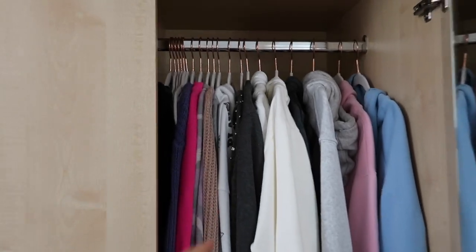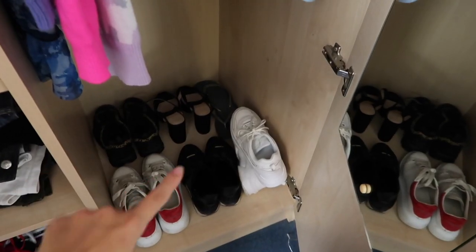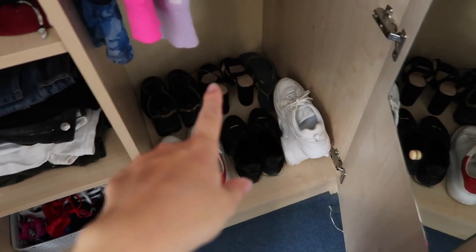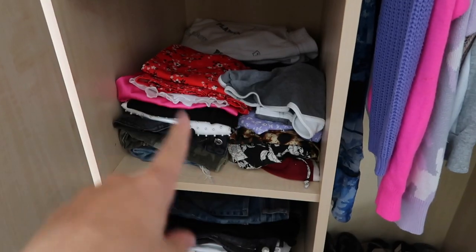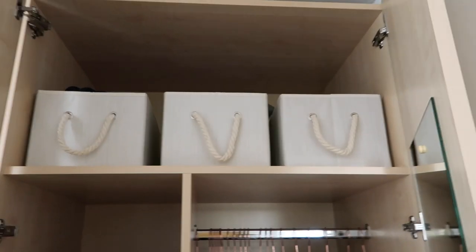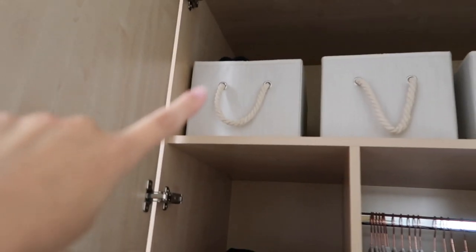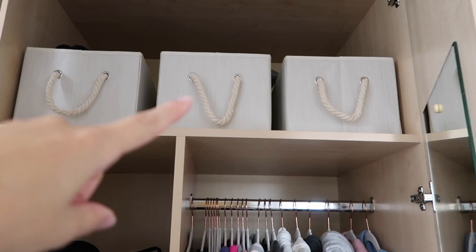Moving to my wardrobe, which for a uni room is a pretty decent size. This half is all hanging — I've just got loads of hoodies and jumpers and then a few dresses at the end. I need to buy some shoe storage things because I can't fit all my shoes in here, but that's where the shoes are. Underwear, trousers, trackies, skirts and shorts. Tops and more underwear. And at the top there's this big shelf — I've got three bins so I can organise things a bit more. This one has gym wear because I don't go to the gym. That's got pyjamas and that's got extra bed linens and face cloths and stuff.